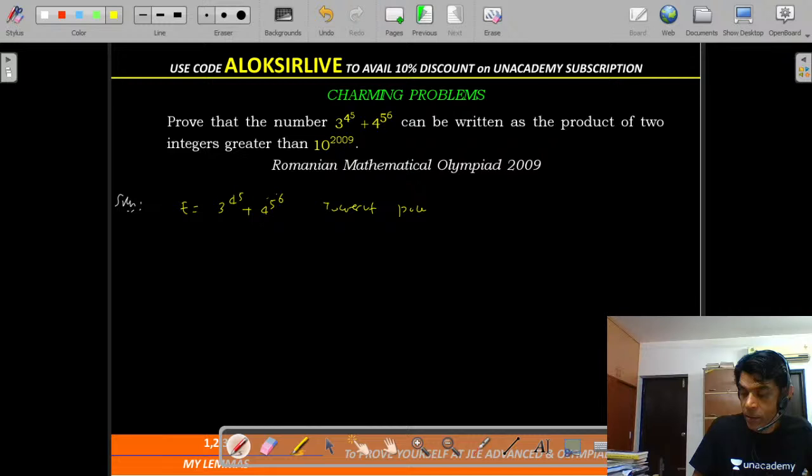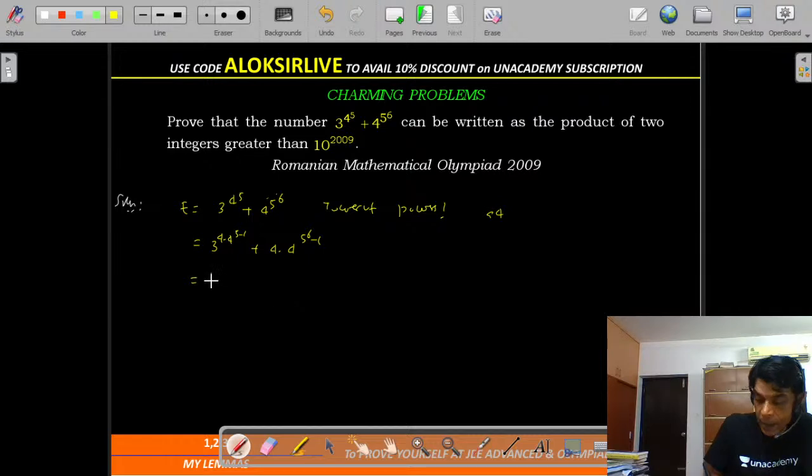It always looks fascinating. Again, I'm looking for my a to the 4 plus 4 to the 4, so I'm looking for a 4. So this I just leave. So I write 3 to the power 4 to the 5, and then I want to write some 4, correct? If you have a to the something and 4 is there, I can write 3 times 4 into 4 to the 5 minus 1, right? And 4 into 4 to the 6 minus 1, right? This is also much good. This is better. Okay, so this is 3 times 4.